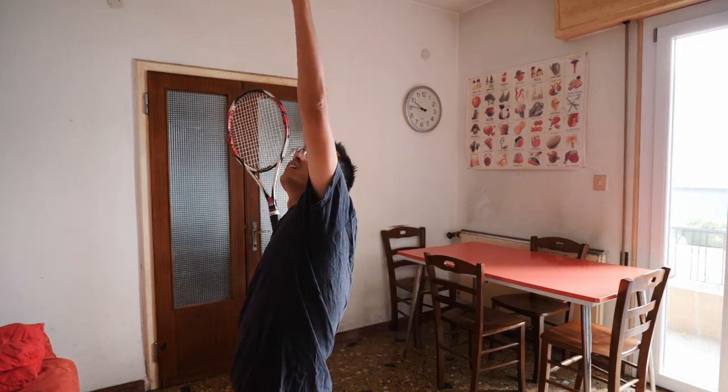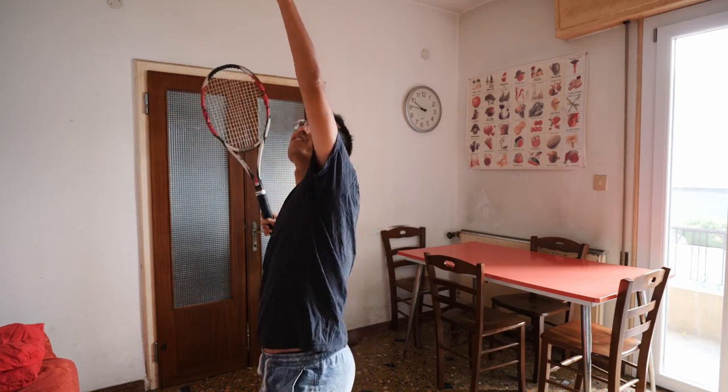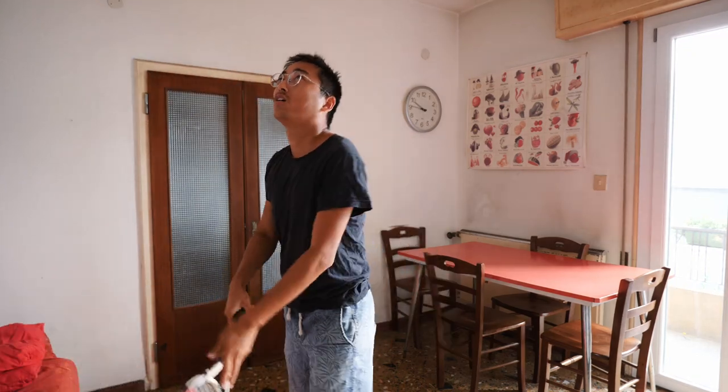So we toss it a little bit higher, now wait for the ball to be about dropping down, and then we go up, maybe jump a little bit, that would add more force. Toss really high, and this way I can have a much better success rate, especially on my first serve.